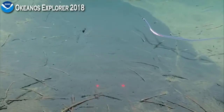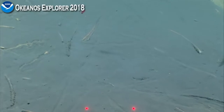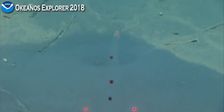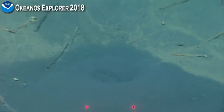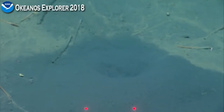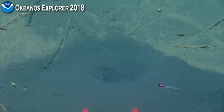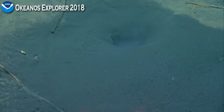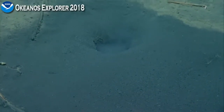Here's another snipe eel. Looks like it's had a dinner lately. Mm-hmm. So this all is such fine grain material. Fine grain material out of what looks like a hole here. I wonder what made the hole. Well, we're sneaking closer and looking down to try to find out. I'm surprised. You know, it's not in clumps like we usually see from material that's been excavated. Mm-hmm.